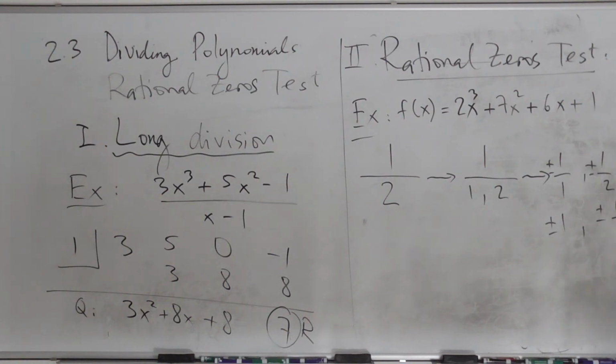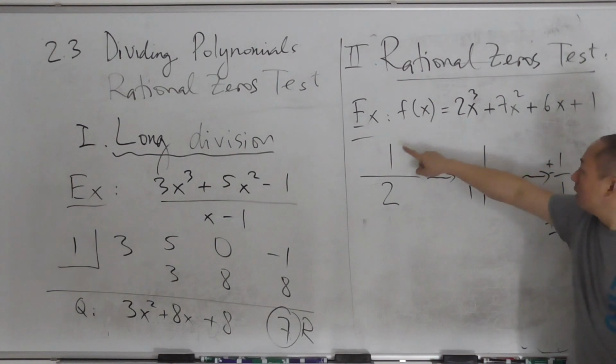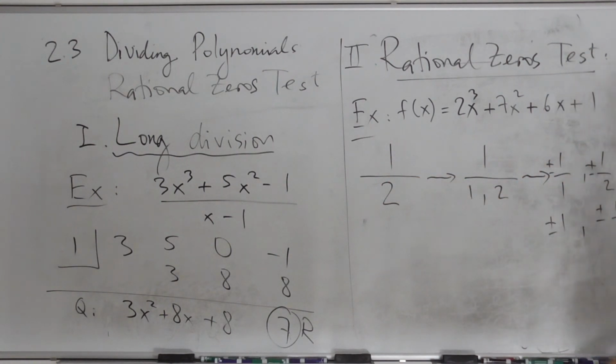We try to find the very first zero, and we hope the first zero will be a rational number, a fraction. How do we find this? We take the last coefficient divided by the first coefficient, that's a fraction. Look for all the factors of the top and all the factors of the bottom. We have a bunch of combinations of numerator over denominator, a bunch of fractions with plus or minus. If we have to test for a rational zero, those are the possibilities. So in here, we have 4 numbers to test.